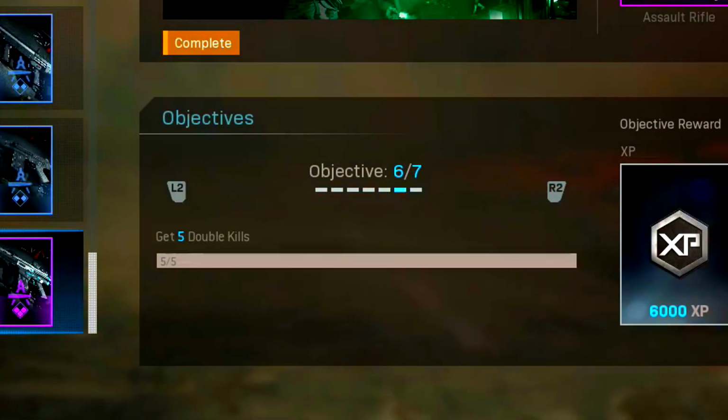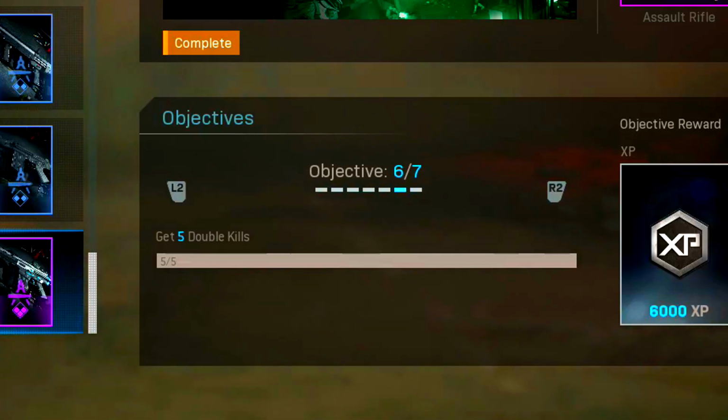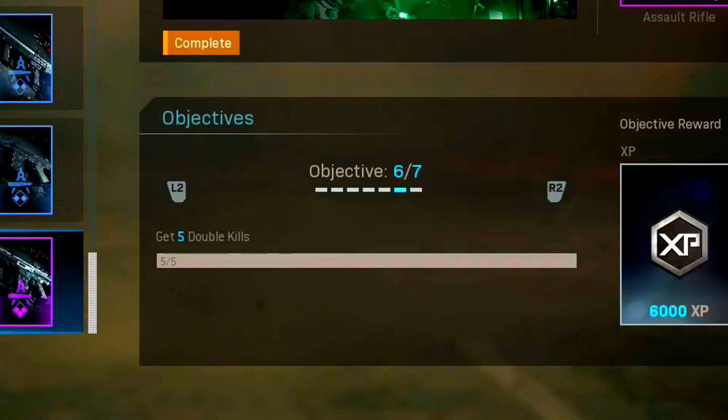And then objective 6, a very easy one again, just get 5 double kills. I don't really have to explain that, just kill 2 people quickly 5 times and objective 6 will be done.